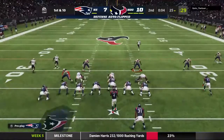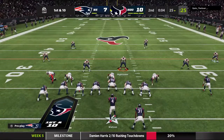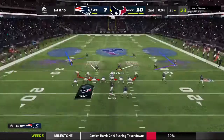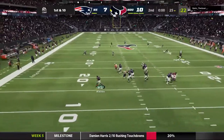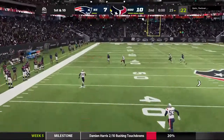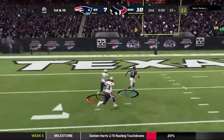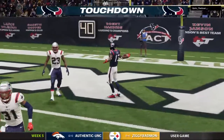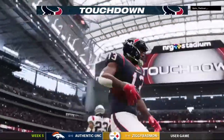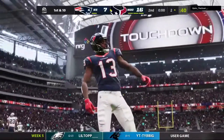Houston's offense already at the line, set to get going. And with only 4 seconds on the clock, time likely for just one snap of the football. The final shot before the break. Watson forced out to his left. He's letting it fly for Cooks. And that's caught inside the 35. And he's in for the touchdown on the final play of the first half. The prayer is answered. How did they get that done?